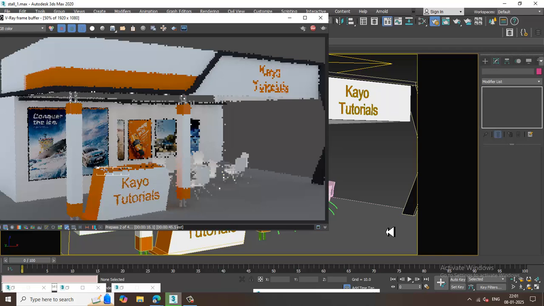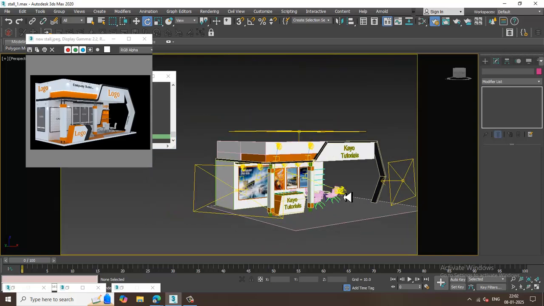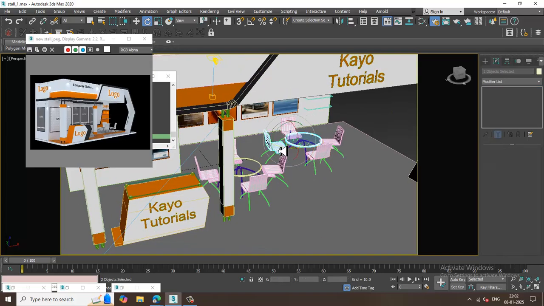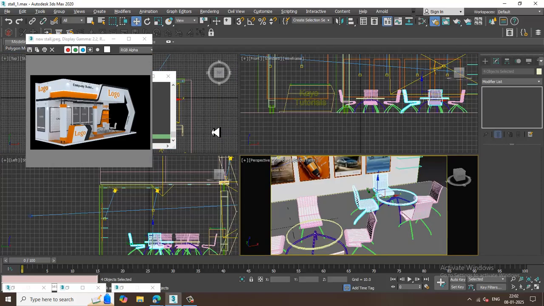So we can just render it once and see. If you want to increase the lights, that can be increased, and slightly I'll go to the top view.